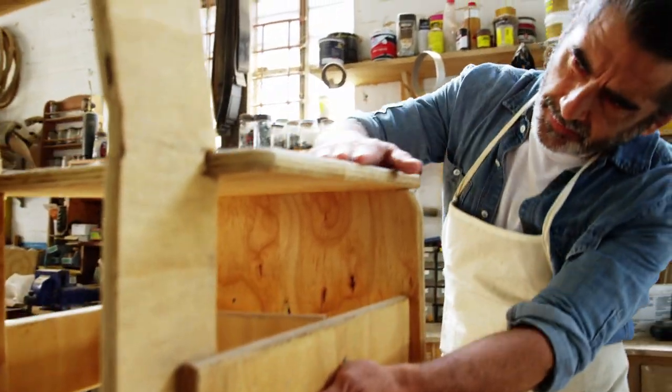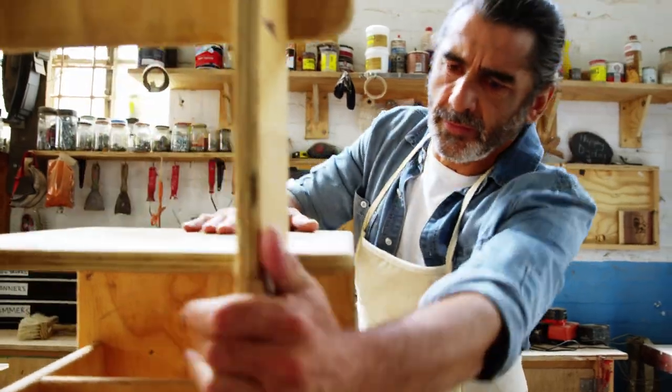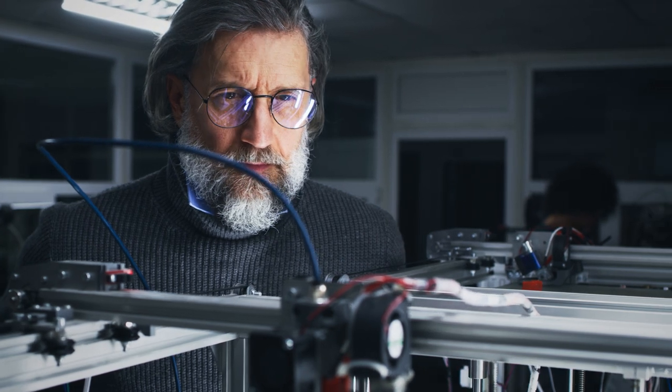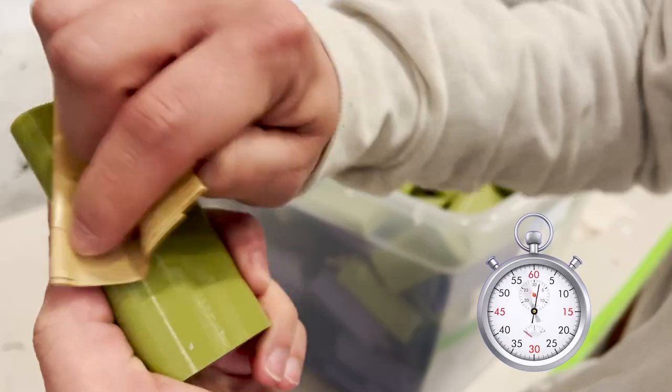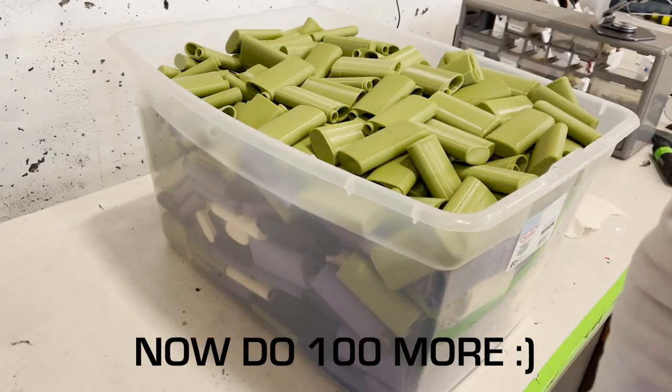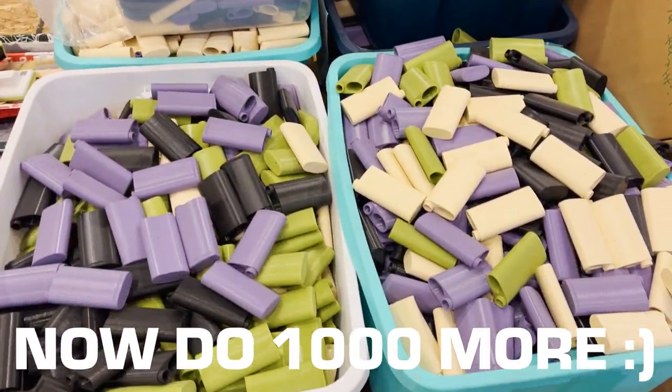Hobby 3D printing is like being someone who knows how to carve a chair, but then you want to go work at a chair factory. Hand carving a chair is very different from mass producing chairs. And this is the issue we run into with people who have had past experience with home 3D printers. They are way too hands-on and not aware of the optimization and scaling problems that come with mass production 3D printing. So it can be a challenge unless you have actually worked in mass production.